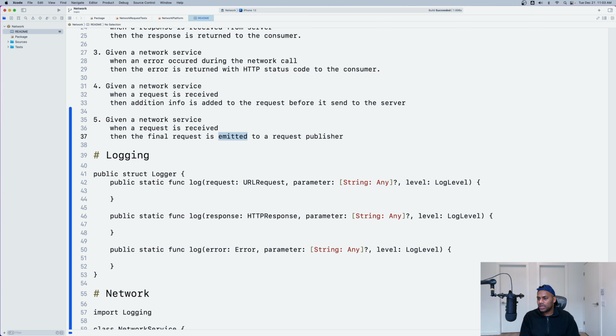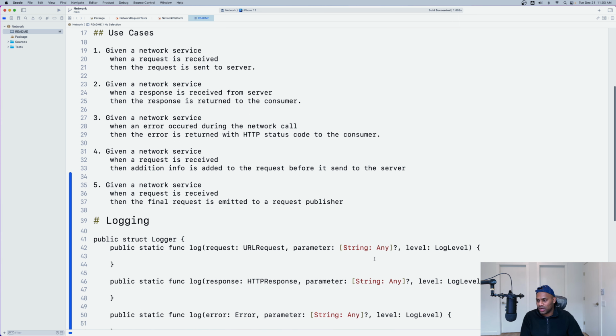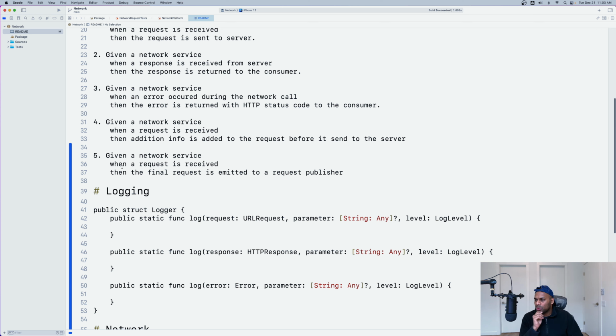So what we're going to do here is keep things abstract, right? As far as the network library is concerned, everything is going to be abstract. That is, again, one of our success criteria as well. All the public APIs have to be abstract. So given a network service, when a request is received, then the final request is emitted to a request publisher.